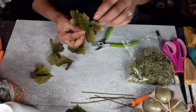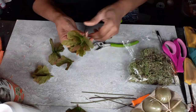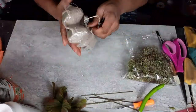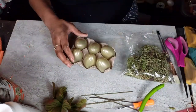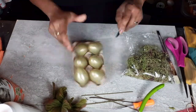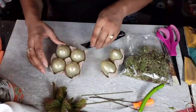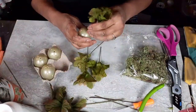So all I'm doing is taking the leaves and stacking two sets of leaves together with some hot glue, and then attaching them to the greenery pick that they came on. And I'm only going to use 4 of these eggs, so I'm going to cut the other 2 away from the egg crate, and we'll save those for something else. You absolutely could have just used all 6 and then taken the other 2 and set them on a tiered tray. They are adorable. I was so pleased with how easy this was and how beautiful it came out.